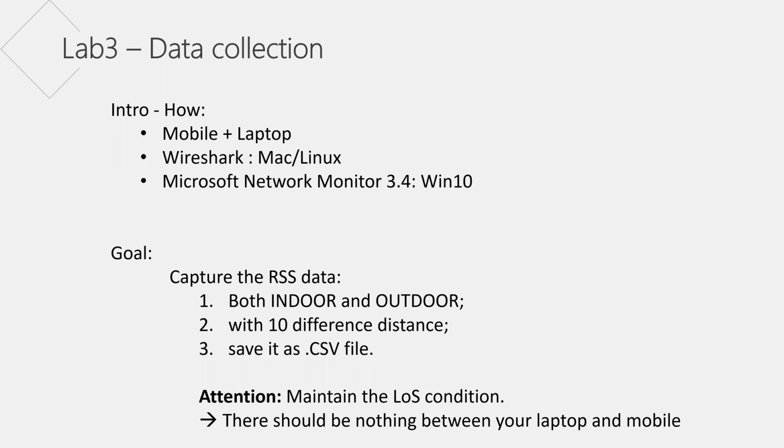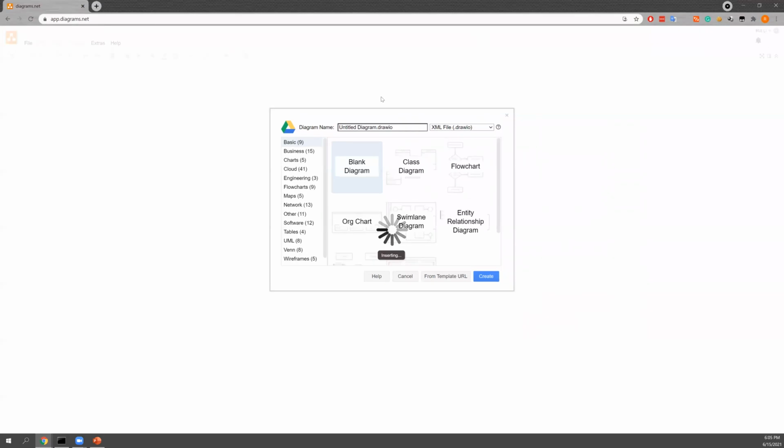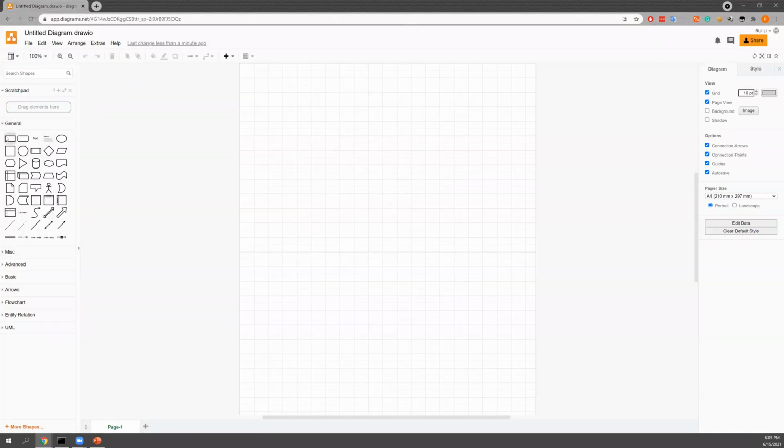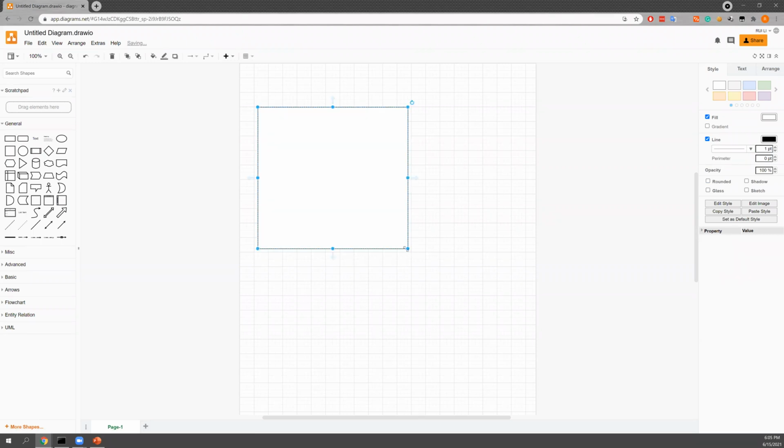What we need to do here, instead of last time, is capture the RSS data at 10 different distances. Let me draw a plot here. For example, let's do the indoor one first.